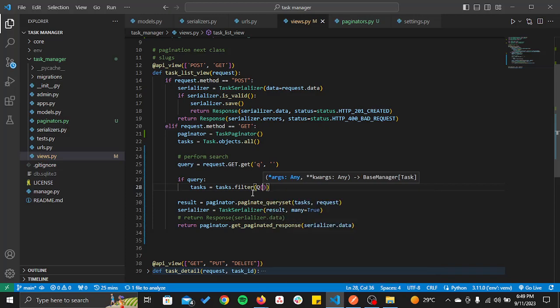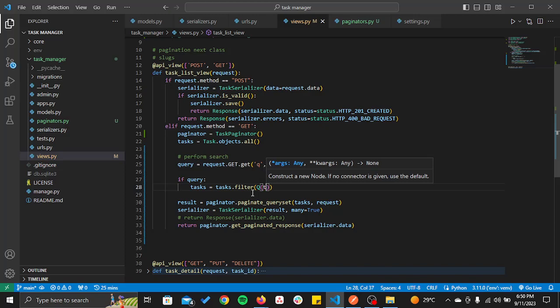Then the Q is going to take in the field that we want to search by. So if you are searching by the name of the task, it's going to take the name of the task. If you are searching by description, it's taking description. If you are searching by whether or not the task has been completed, it should take in that as well.